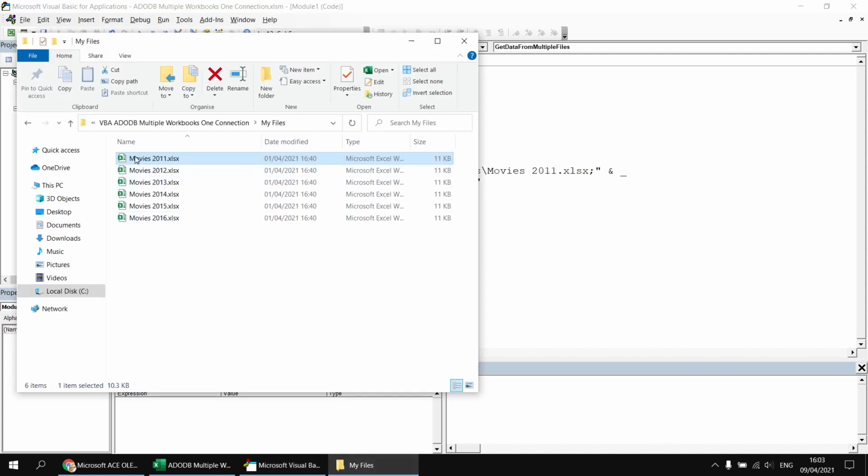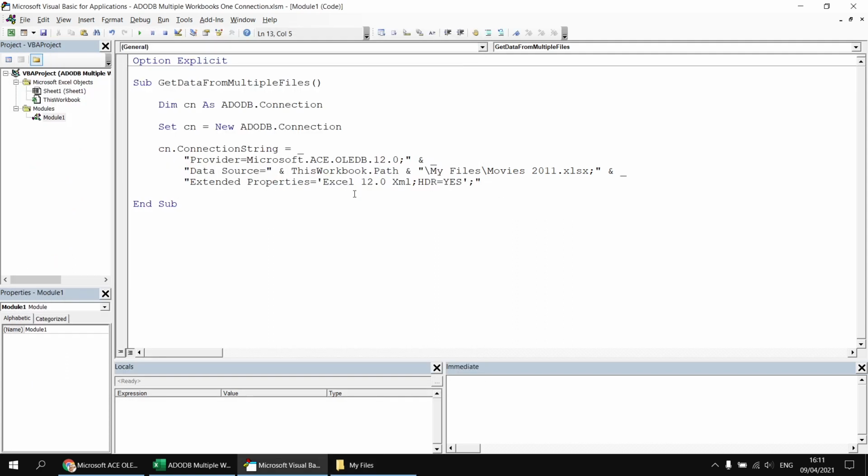So the first example we'll go for is to connect to the first file in that folder using its explicit name. Finally, just as a quick way to check that we've got the connection string set up correctly, I'd like to try to open and then close down the connection. So I'm going to say cn.open, and then a few blank lines, and cn.close a little further down towards the end of the subroutine. Of course, we'll add in some more interesting lines of code in between these two eventually, but just for now, I'm going to use the F8 key to begin stepping through this procedure. And if we reach the cn.open instruction and we can execute that without causing any kind of error, then things are looking pretty good. So I've connected to the file, I've opened it up, I can close the connection again and then end the subroutine.